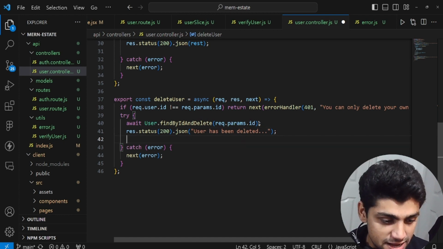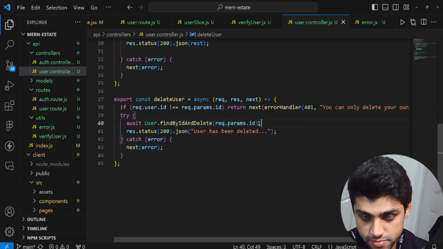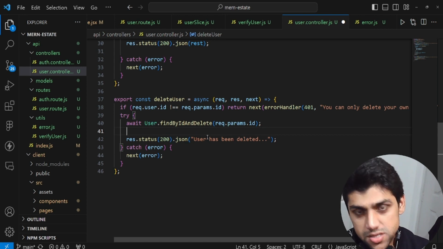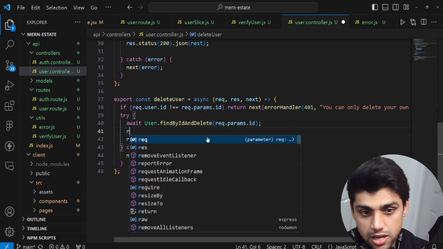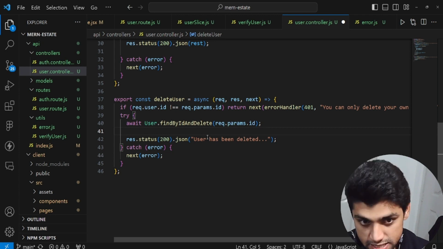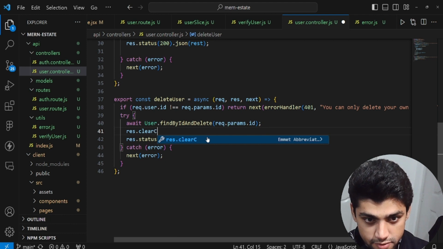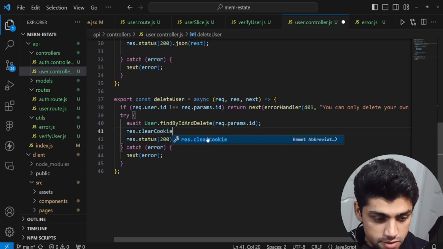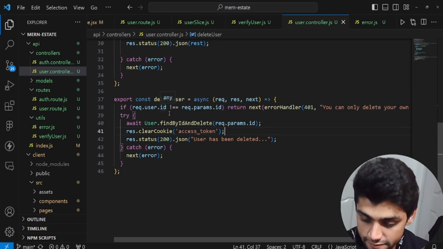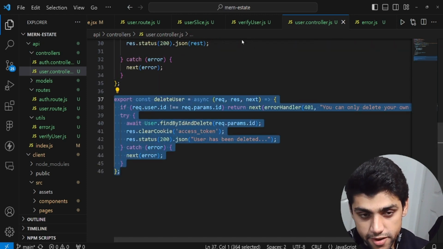And the next thing that goes about here is that this is gonna be deleted, and you could actually test it. But the thing is, before sending this response, it's recommended to clear your cookie, since it's still going to be existing whether you delete it or not. So response.clearCookie, and here we could have the cookie's name, so that's called access token. Okay, so that's really good so far, and we could actually test this API in Thunder client, and this should work for us depending on which user is there.